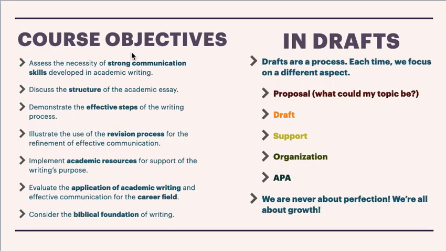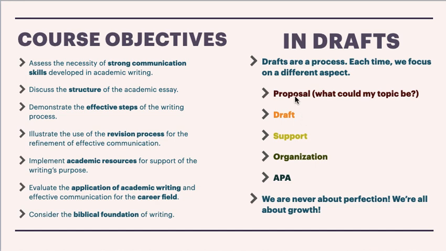So what do they look like together? We look at those course objectives and we may think, oh, that's lots of nice words, but what is that supposed to do for us? Well, we give you course objectives because we want you to see what our overall aim is. We are increasing our communication skills. We're working on structure of academic essays, of writing in and of itself, all of these different pieces.